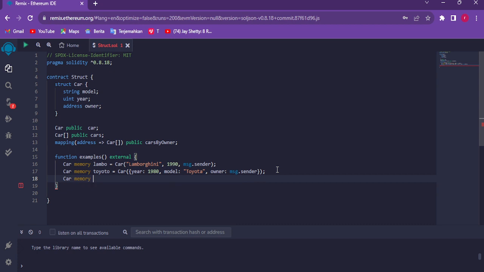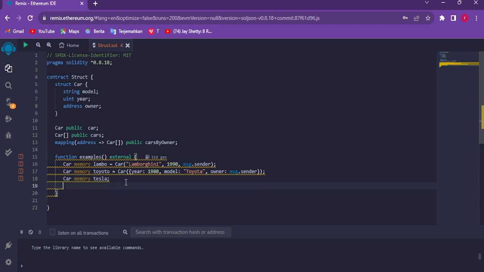So type car memory and then name it with Tesla, and then just like that. So what is the default value of a struct? If you write this line, it will end up with the default of the struct. In this case, we are going to create the string of empty string and then uint of 0 and then address of 0 address.